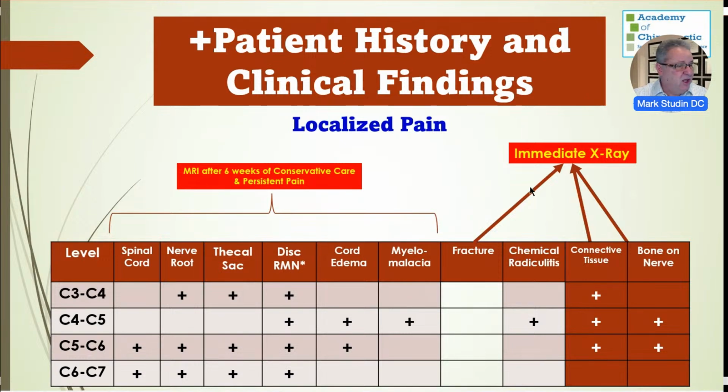And also when you're treating your patient, despite the irresponsible actions of the people telling you not to, the Choose Wisely program, not to take x-rays immediately, how do you know what's there? How do you know if there's a fracture? Well, hopefully you'll know there's a lot of pain. How do you know if there's a connective tissue pathology? How do you know if there's bone on nerve? And bone on nerve is not at the nerve root, it's at the facet level. And by the way, that's really, really important to understand these concepts of what's going on. And these are all for different conversations, by the way. But how do you know what you're treating?